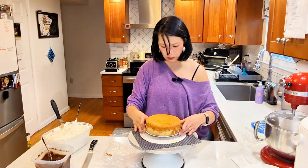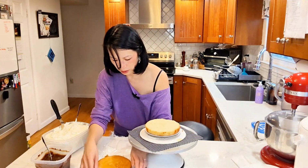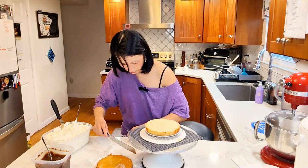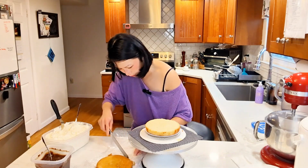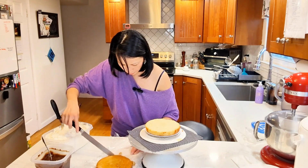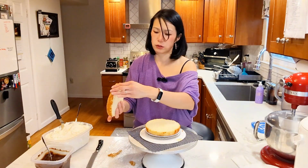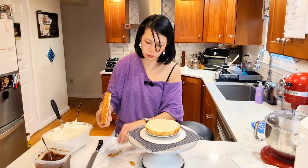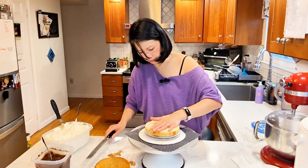All right, so then I just make sure the layers are level. I move this layer off temporarily. I actually have to trim off this edge piece right here that's bothering me a little bit. And you trim on your saran wrap or whatnot. So I just trimmed off some of this edge a little bit, just to clean it up a little. And then this one's pretty good, I think.